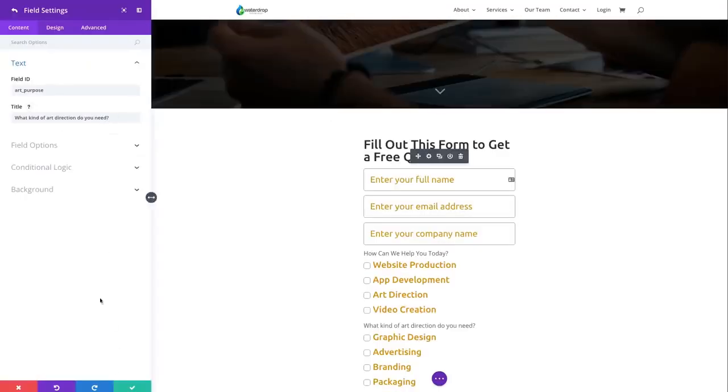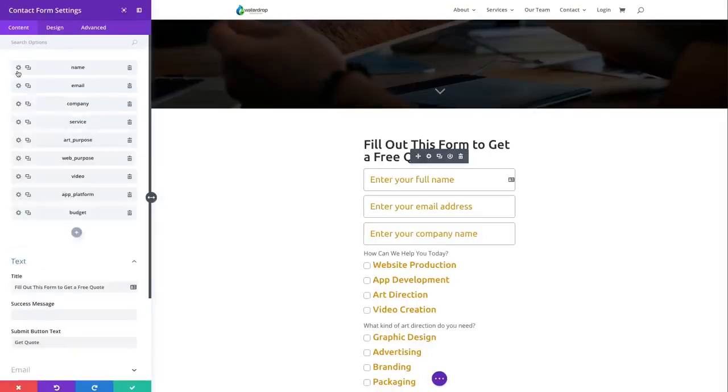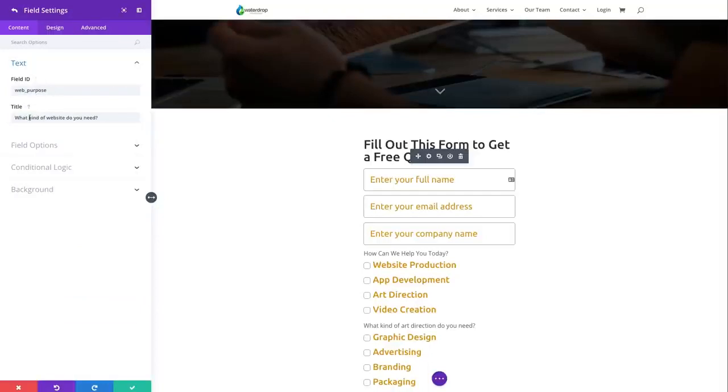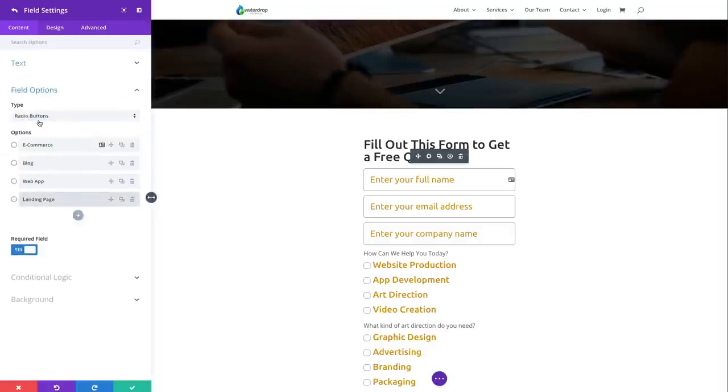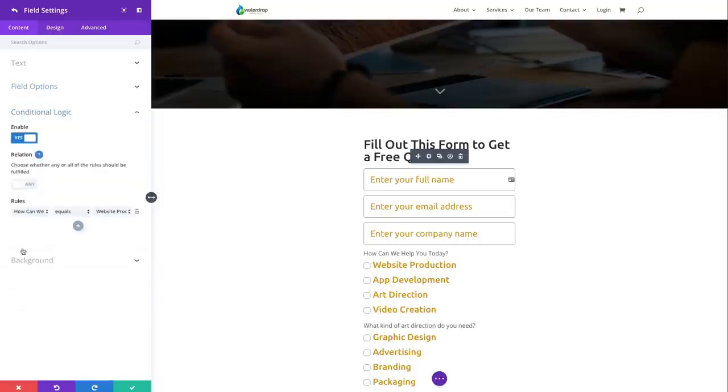Now let's go back and see our next field, which is web purpose. This is a custom field, and it has the title, what kind of website do you need? So that's the question I want to ask based on their answer to a certain question. This is also a radio button field type, and this also has a conditional logic set to it.